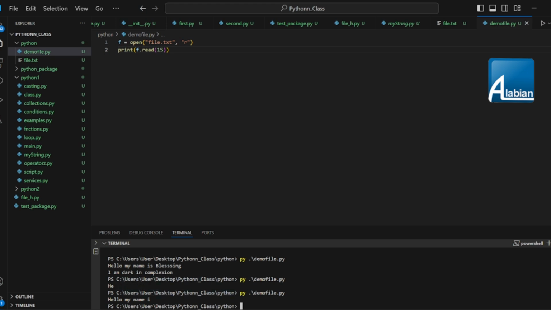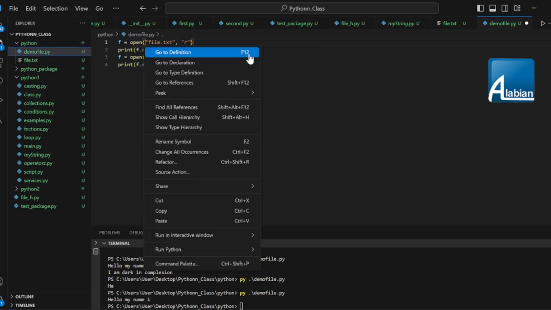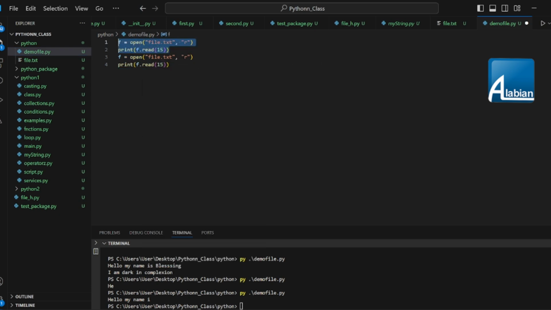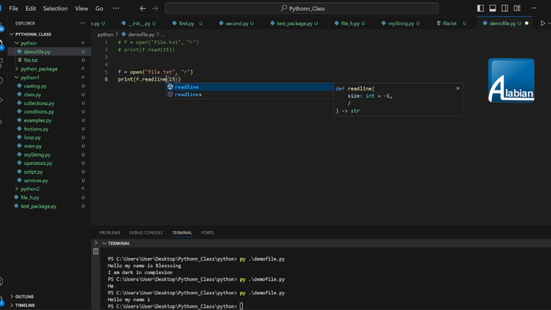So you could choose to read a particular part, and you can choose to read a particular line. Here, we'll no longer be making use of read. I'll duplicate this and then comment on it. Then instead of having this read, I'm going to have readline as a method. So I'm going to say readline and take away this here.